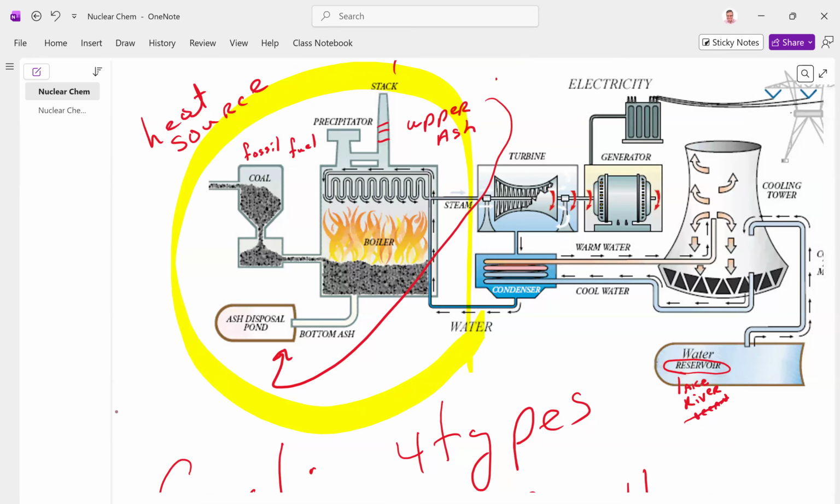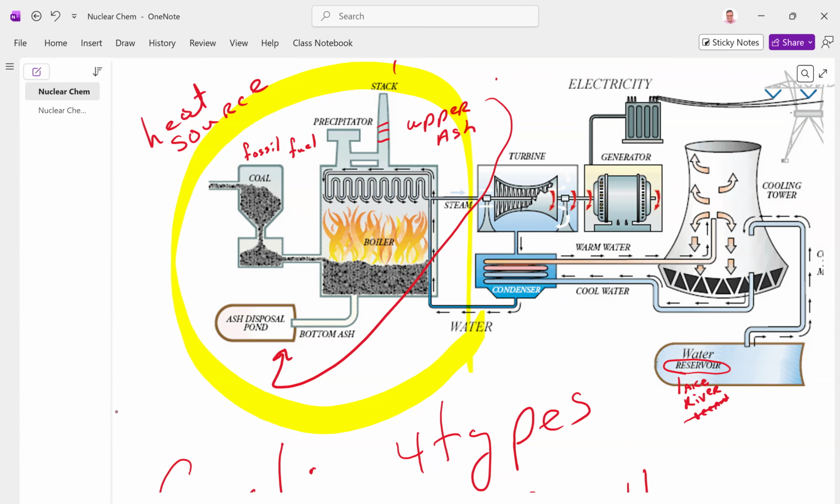So you've got these big giant ponds, and pond is kind of a misnomer. It's just a big body of water that's black, and it's horrible for wildlife. If you have a storm, a lot of these coal-fired plants are around in the Northeast, on the East Coast, where they have lots of nor'easters and hurricanes that spill this ash pond into nearby rivers and lakes. That's one of the big cons of coal fire.